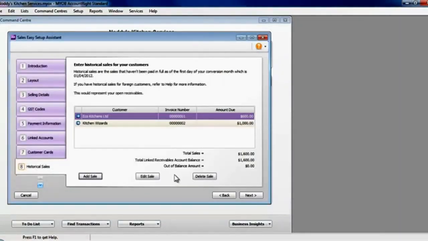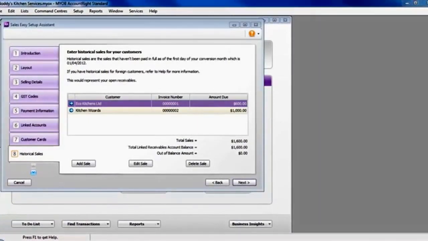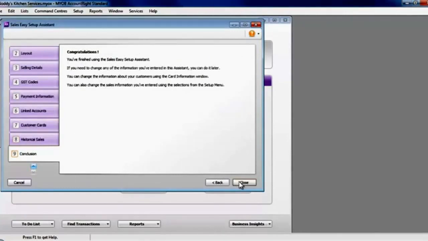Okay, having done that, we now see that our out of balance amount is 0. We have now balanced up our debtors list with the figure that we entered in the trial balance. So we've done our opening balances for our debtors. At this stage, let's just choose Next and then Close.